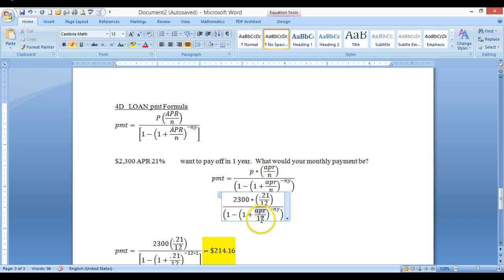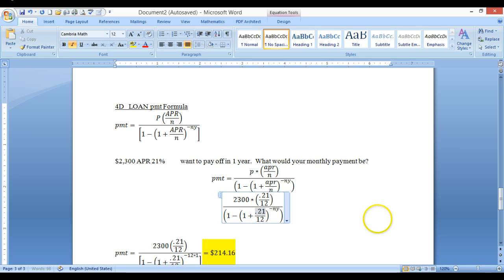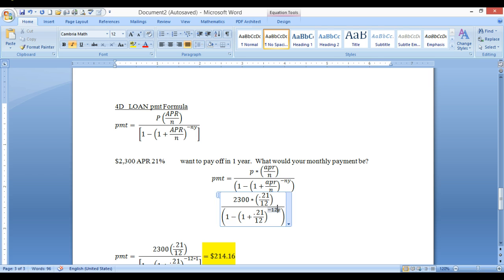If you don't want to use the arrows, you can also use your cursor, and then delete APR and put 0.21, and then just using my cursor, come over here and put 12, and then I'm going to put times, even though I don't have to, times y, which is 1 year.